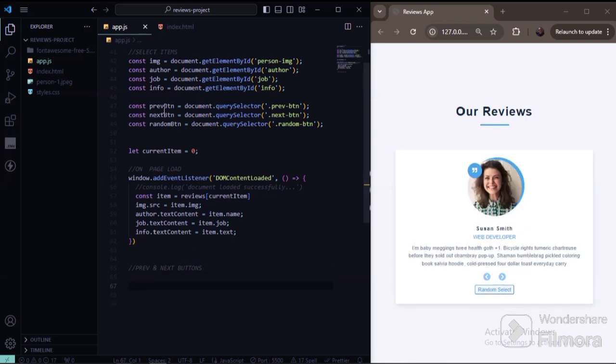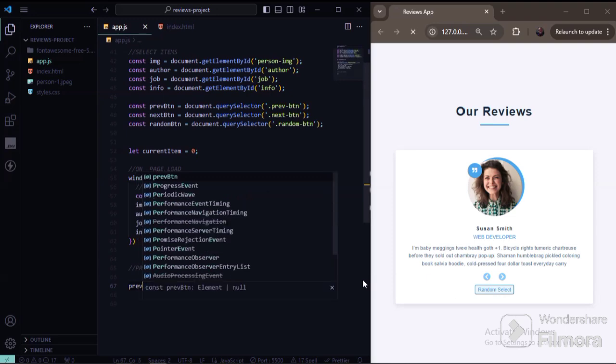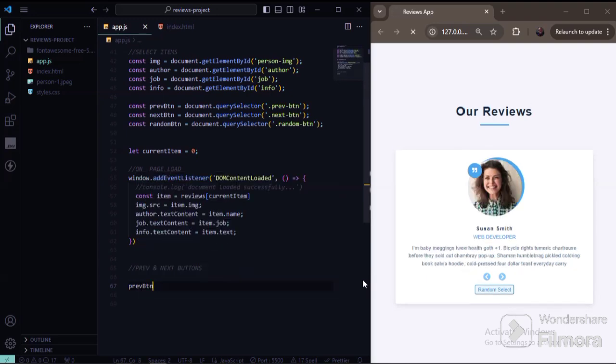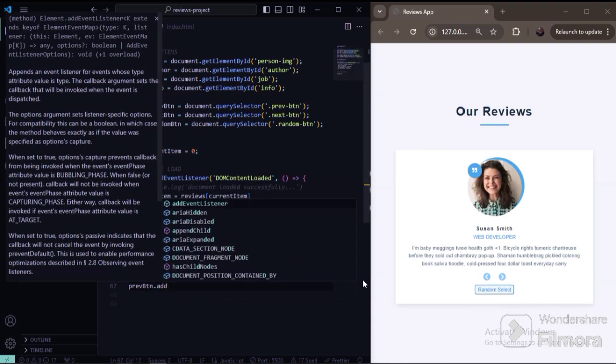We need to add event listeners to all of these buttons, and we'll be adding event listeners individually to all of the buttons. So for the very first button, which will be the previous btn, we're adding an event listener.